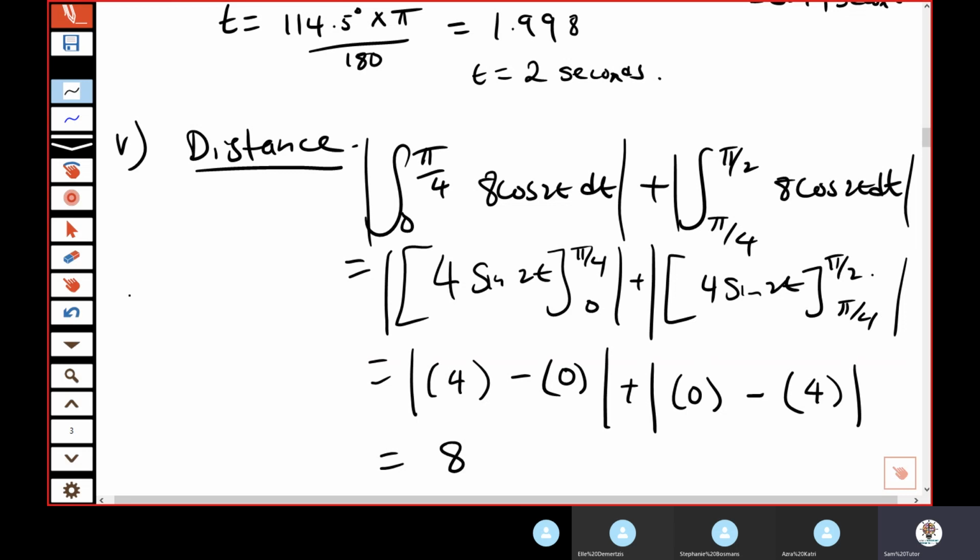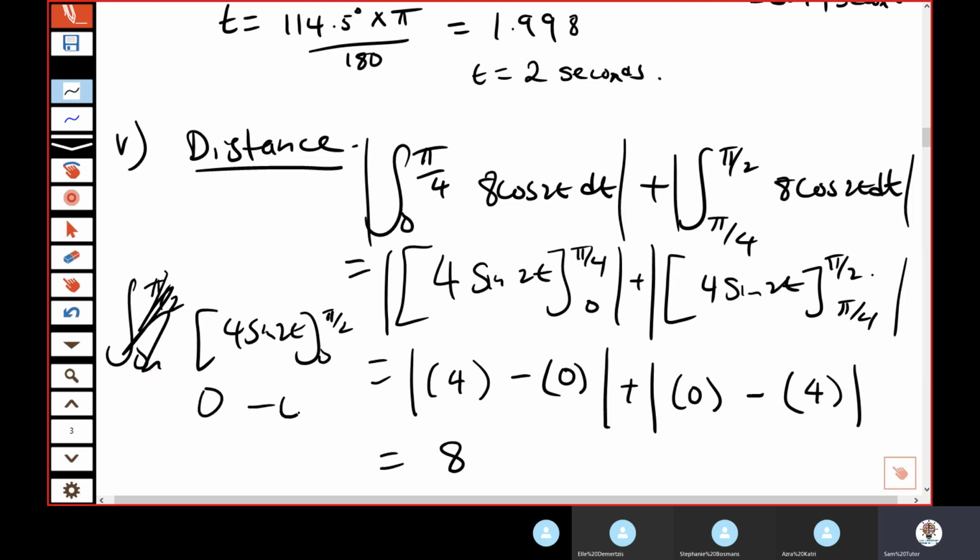If you didn't do that, for those who did 0 to pi on 2, thinking that that's distance, their answers would have looked like this. And then they would have subbed in 4 sine 180, which is 0, minus they would have subbed in 0, giving them 0, so they found their distance is 0. I think it's clear by now. When you're trying to find distance, it's different to displacement. Distance, you must take into account where you are at rest. Wherever you're at rest is your stopping point. So we were at rest at pi on 4, stopped, absolute values, and then, okay.